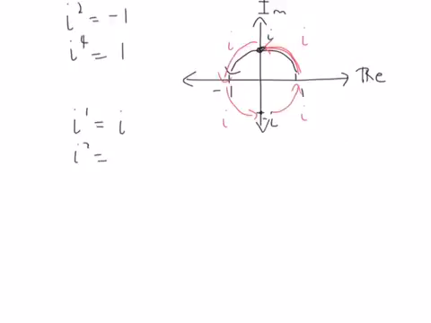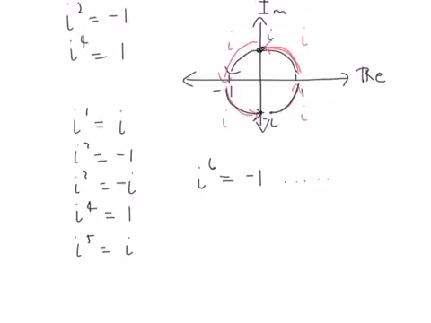i squared, remembering we go from 1 all the way around to minus 1. If I have i cubed, that will take me around here down to minus i, and then if I have i to the 4th, that will take me back to my original position. I can keep going around this unit circle. i to the 5th would be i, i to the 6th would be minus 1, and so on.